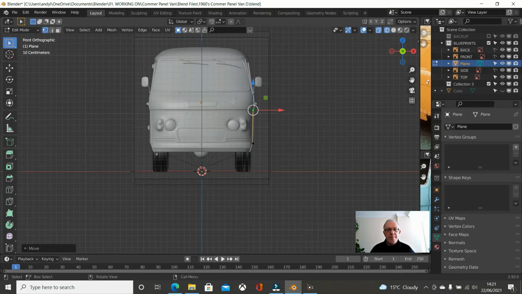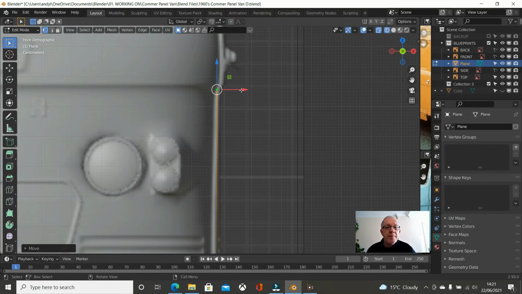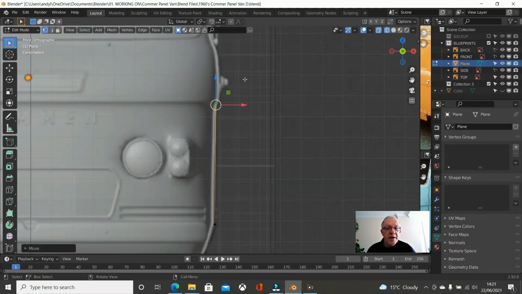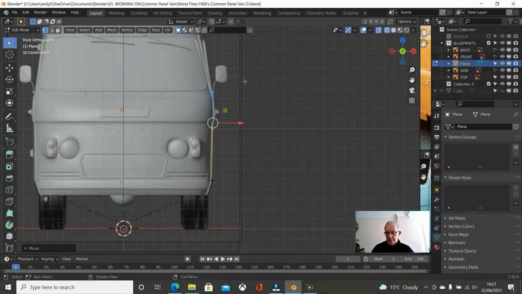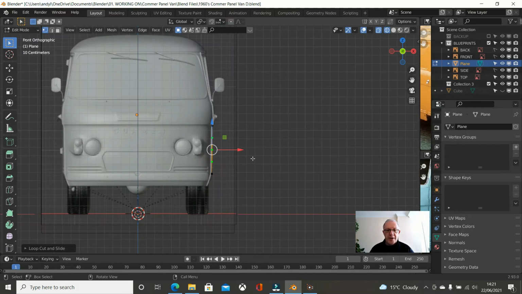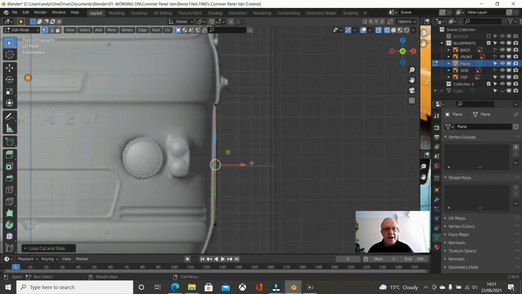So press 1, go into side view and just make sure this is pretty flat, but it's not 100% flat, so drop that into there. Okay, so press 3 again and put 3 loop cuts in the middle here. So press Ctrl R, scroll up on your mouse till you've got 3 cuts and put them in place. Now if we go into front view again, they should be roughly in place anyway. As I say, it's fairly flat there.